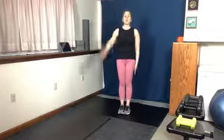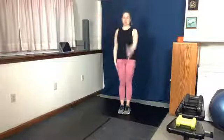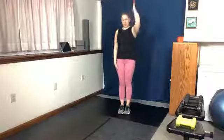Just so you have a reference, I have a pair of 5s, a pair of 10s, and a pair of 12s. You could have a pair of 3s. The IYTs we're going to do later are difficult because they're little muscles, so you may even do them with no weights at all. It's totally fine. So let's get started. We're going to do a lot of tricep stuff. So let's come up and down. And when you get tired, you take breaks, you adjust your weight, do whatever you need to do. I know I'm going to be taking breaks for sure.